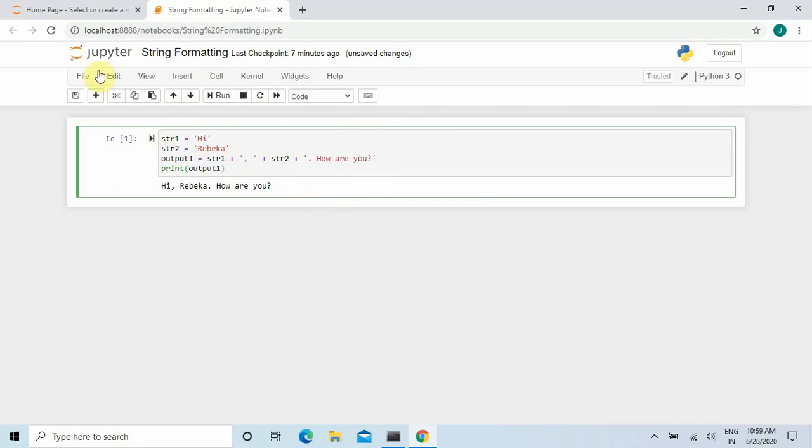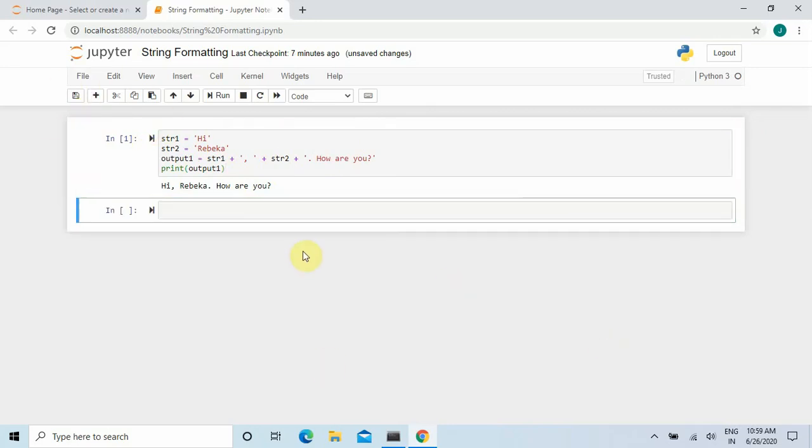So let me add another cell. Now since str1 and str2 is already given in my first cell, so I will just write this output 2 is equal to, so I am adding a parenthesis in between because this is actually the dot format function, the main concept of the dot format function.